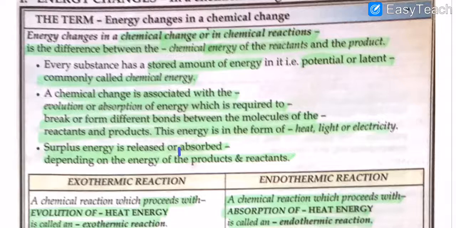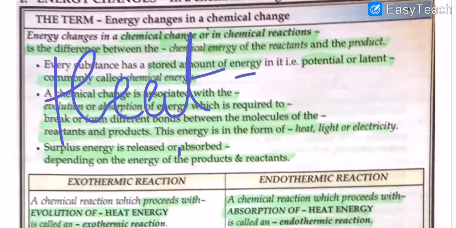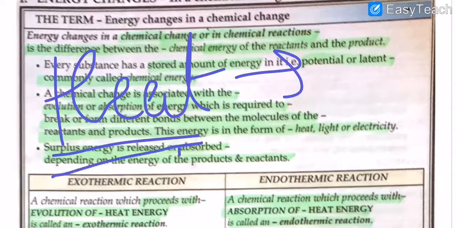Let's say you have heat in the reactants and your energy changes into some other kind of energy. Over here you're having evolution, and over here on the product side you're having absorption. So you have an exothermic and an endothermic reaction taking place, and there's a change in your energy. In one, the evolution of heat energy is taking place, but in the other, the absorption of heat energy is taking place.